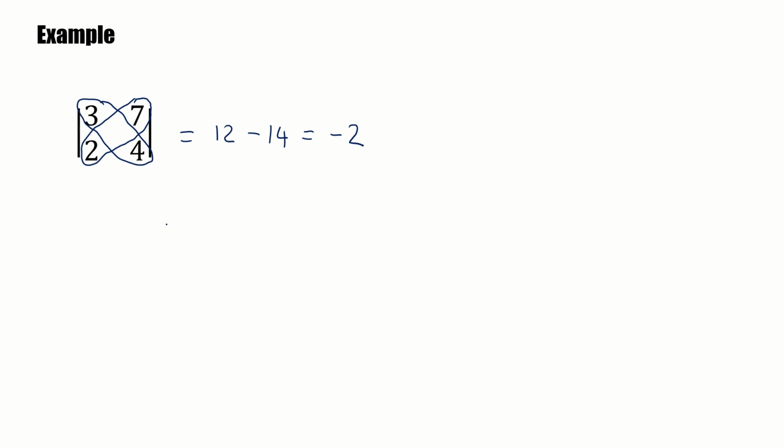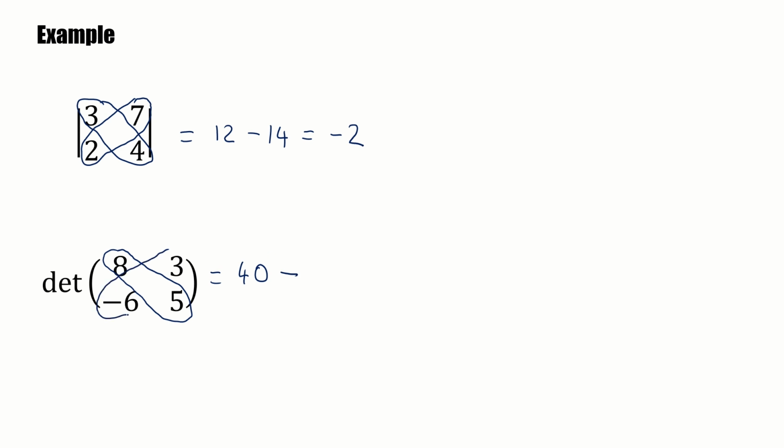This is one of those scenarios I was warning you about where determinants of matrices can actually end up being negative values. Then looking at our second example, also using the other type of notation this time for the determinant of a matrix. Again, it's the same process. We're going to do this diagonal, the numbers in that diagonal multiplied by each other. So 8 times 5 is 40. And then we're going to take away the numbers in this diagonal multiplied together. So that's minus 6 times 3, which is minus 18. So that means we are going to have to do a minus minus situation this time, and therefore that is going to be 40 plus 18, which is 58.